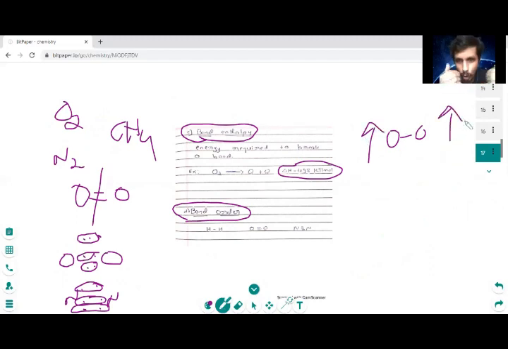And finally, the bond order, which is nothing but what type of bond is present. Either it is a single or a double or a triple bond. A single bond will be formed when just 2 electrons are shared between 2 atoms. When 4 electrons are shared, we'll have a double bond. When 6 electrons or 3 pairs of electrons are shared, we have a triple bond.